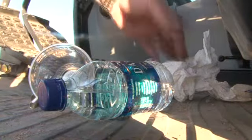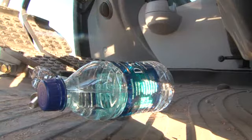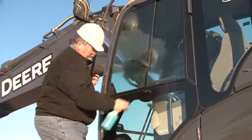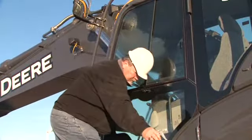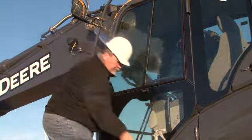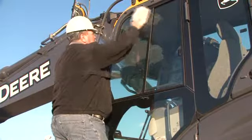A clean operator station goes a long way in promoting safe operation. This includes keeping things clear of the propel pedals and other controls. Being clean on the outside as well as inside can definitely have its benefits. Be sure to take a moment to clean the glass so you can see who and what are around you.